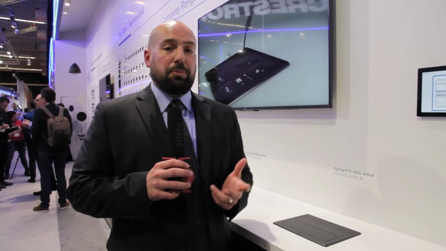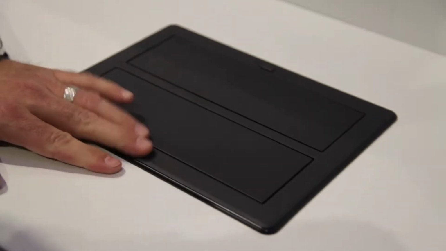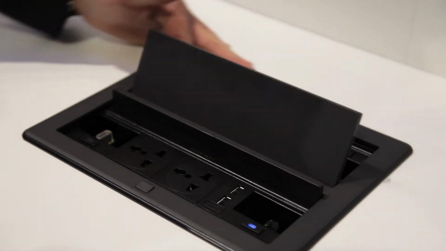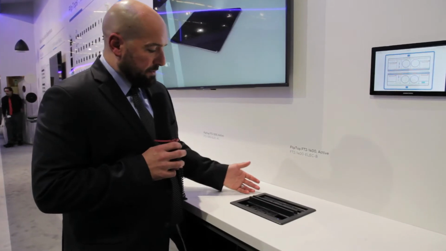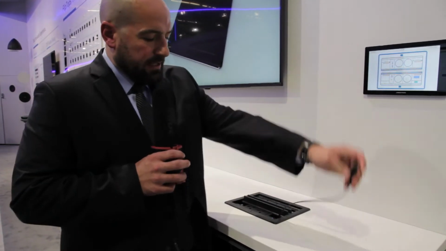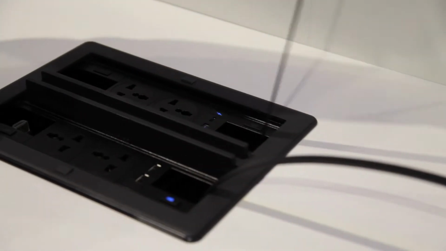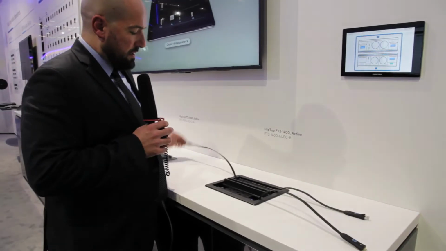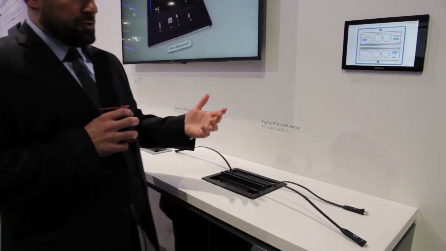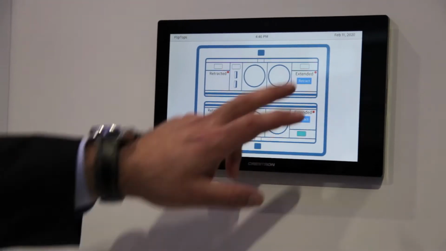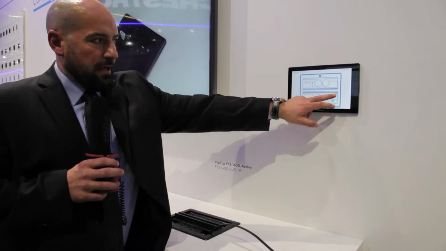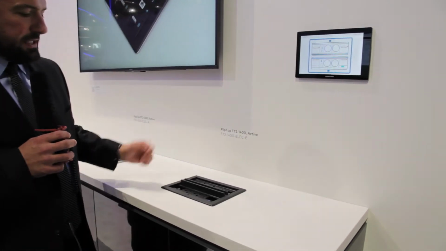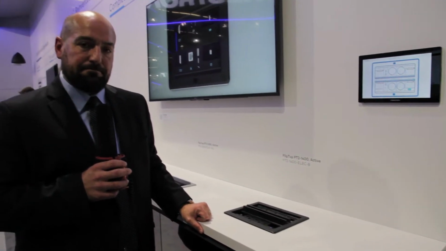Now that we've got the signal in the room, a wall plate's not always the best option. In fact, oftentimes what we know is when people sit at tables, they want arm's length access to power and to data. Introducing our flip top line of beautiful flip tops for tables. The beauty of this is you've got the connections you need, whether that's USB-C, Ethernet, you name it. And with our control systems at the end of a meeting, everything can be retracted automatically, providing a clean interface and a clean space for your next meeting.